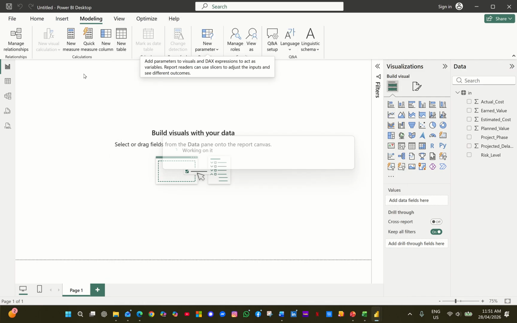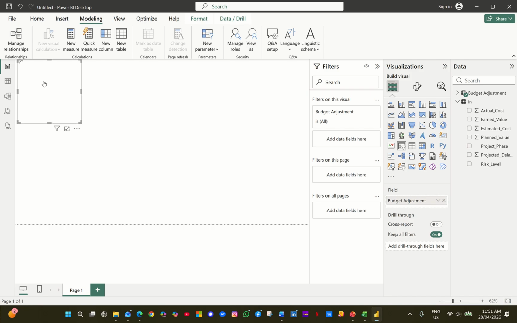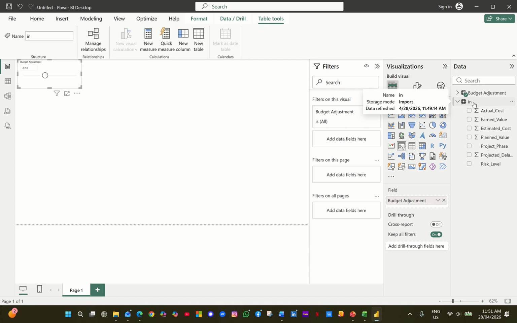Let's create the slicer. At this moment the slicer is getting created, but it does not do anything because we have not had any other parameters here to adjust. All you can see is the adjustment can be done at 0.1 level, and then you have to put this into your scenarios or into your actual values. So in order to do that, you have to have an adjustment of what you're going to adjust. The first adjustment is the actual cost, and then you're going to do it for your planned value as well. Make sure that you're in your data set, and then create a new measure.